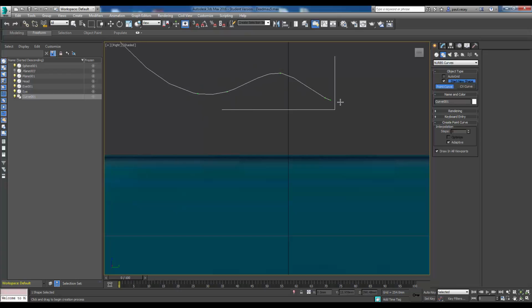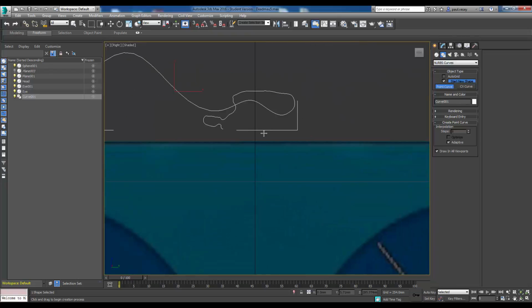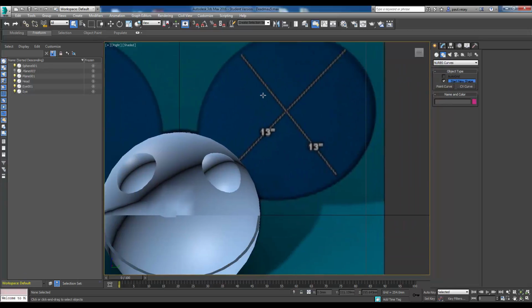So the more points you have, the more closely the curve will follow your chosen path. However, if you have too many, you'll get situations like here where it's effectively turning into angles. So it is a bit of a balancing act in terms of getting this right. So I'm just going to grab this element here and delete it. What we're going to do is create them here.